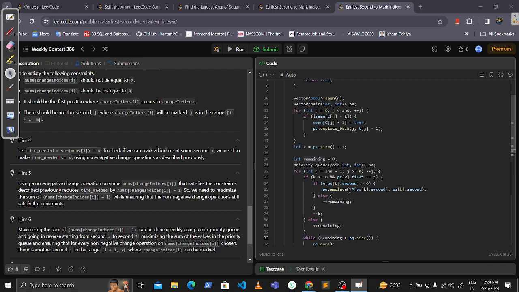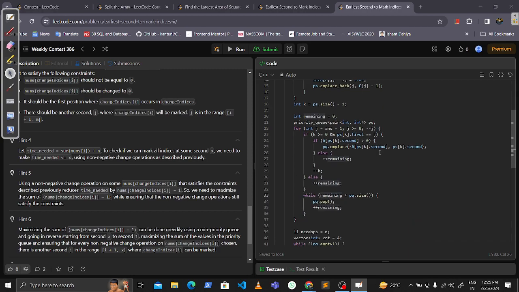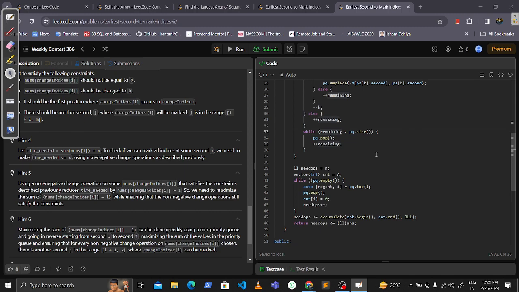So if it is greater than zero, then you push the negative value because you try to set this to zero as soon as possible. That is why you are pushing the negative value, so that the greatest value comes first and the smallest comes at the end, and you're pushing the operation as well. Again, try to get some insight. You can take screenshots of my code, so maybe this would be helpful for you.